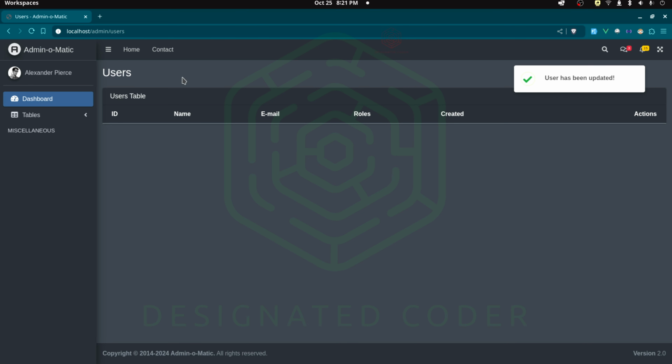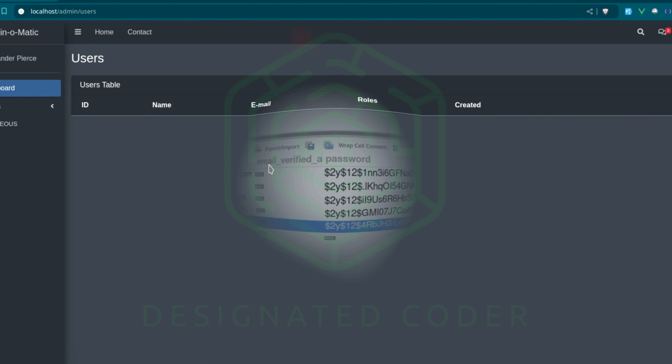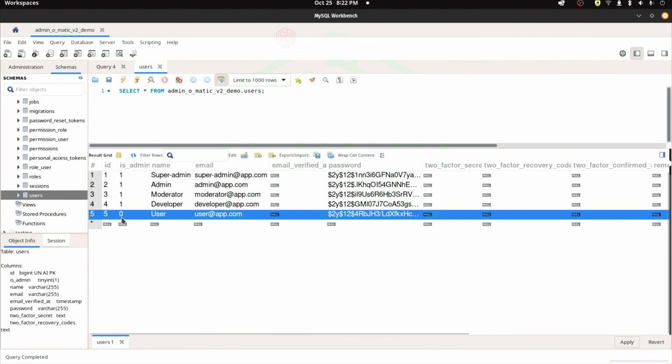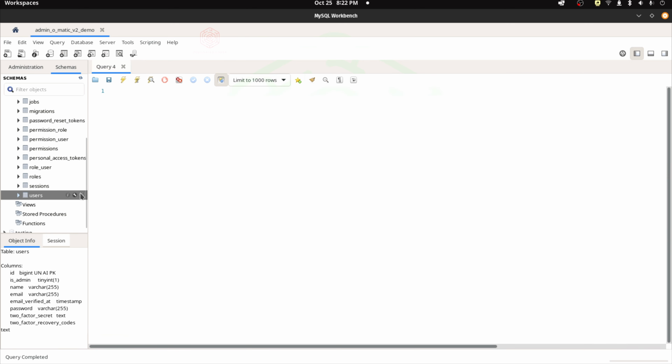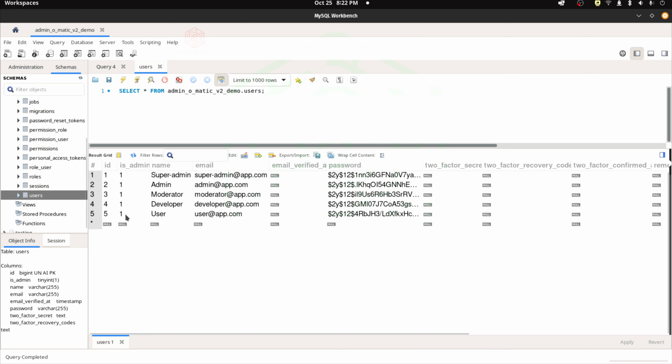User has been updated and they are no longer on this. They're just not here anymore because we changed the isAdmin, so they're not going to be displayed here. They should be displayed in the admin controller, but we haven't set that up yet, so we're not going to see them here. But one place we can check is the database. So here we are at the database. As you can see, this was where we manually changed the isAdmin to 1. They're a user. And let's go ahead and refresh this. I don't know if that's going to work, but go ahead and refresh the table. Close this. Open this back up. And you can see that user is back to having isAdmin of 1.